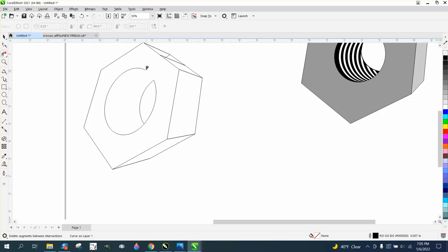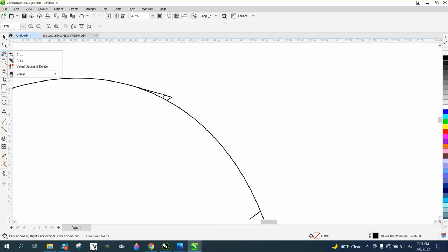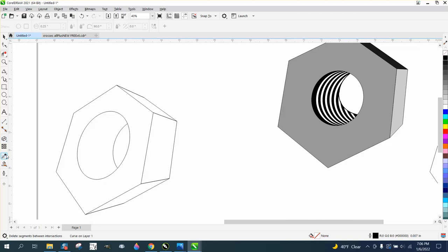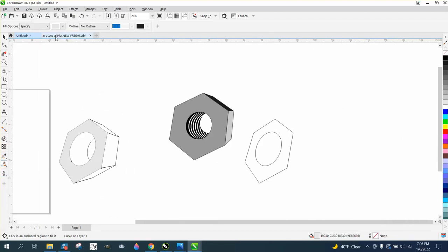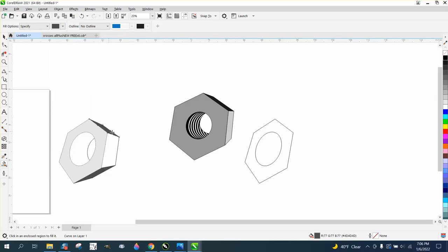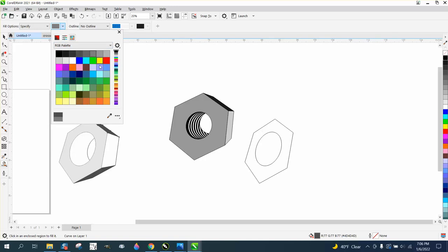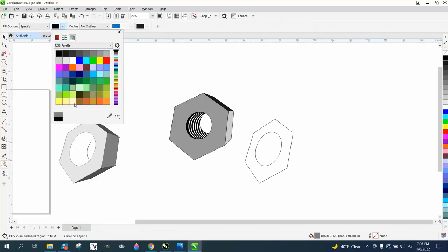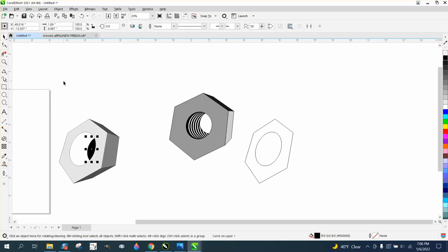We're almost done, and then we'll add some shading. Make sure you don't break any walls, and we'll take that out. We're going to use some shading and fill this in with a light gray. We're going to fill this one in with a little bit darker gray at the bottom, maybe even at the top, and a little lighter gray at the side. Really and truly, if you just wanted to stop right here, you're pretty much done — and it looks like a 3D bolt.